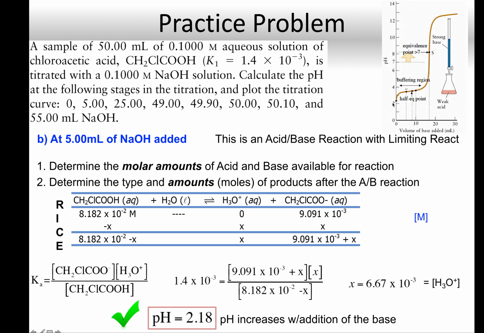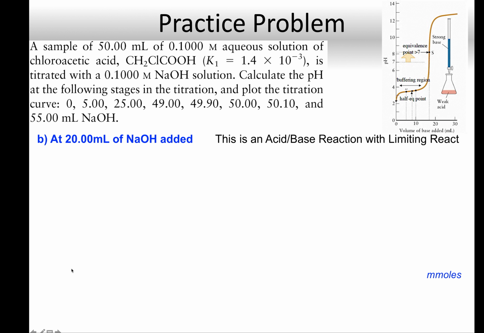Okay, so that's why this Henderson-Hasselbalch equation also didn't work, because we're more in this region than in the region where clearly the buffer power is effective. So in summary, if you don't know if the Henderson-Hasselbalch equation is giving you the right result, or clearly it is telling you something that doesn't make sense, then you can say the Henderson-Hasselbalch equation does not apply at this particular point on the titration, but I can solve the problem by using the general approach of acid-base equilibria with a RICE table.